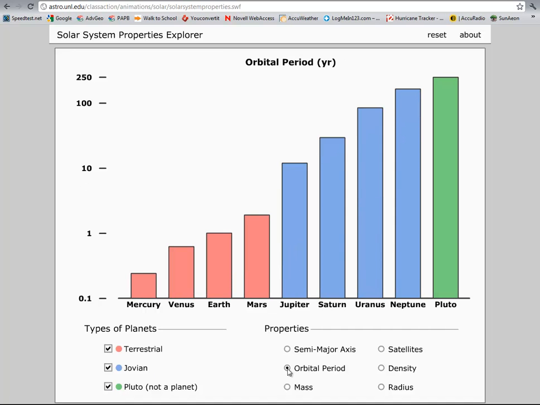Orbital period talks about how long it takes to go around the Sun. 1 Earth year, that's the standard. Venus takes 62% of that, so about 7 months to get around. Mercury takes almost 25%, 3 months to get around, so it goes around just about 4 times in one of our years. It takes almost 2 years, almost 12 years, almost 250 years for Pluto to get around the Sun. So humans couldn't have a birthday there. If you actually lived to be 84, let's say 85, you'd have your first birthday if you lived on Uranus.